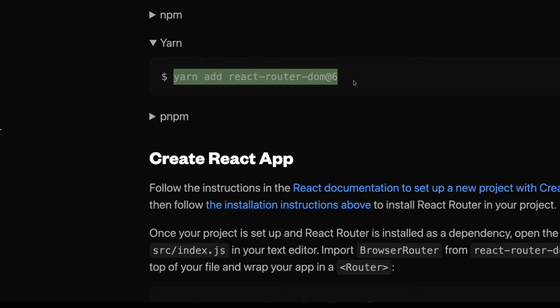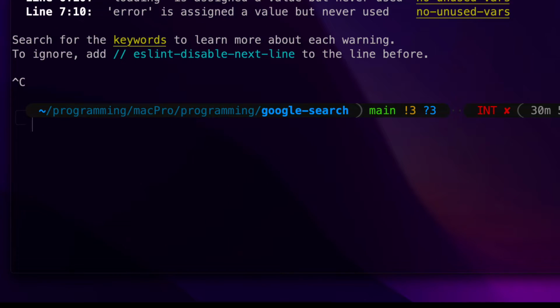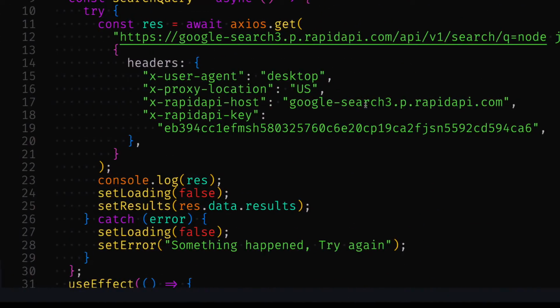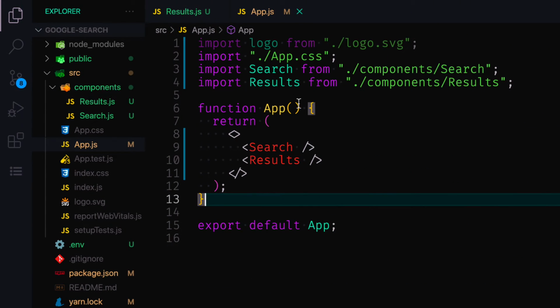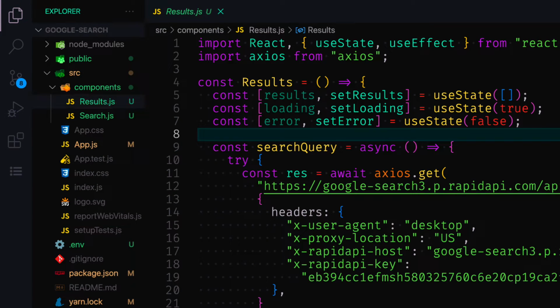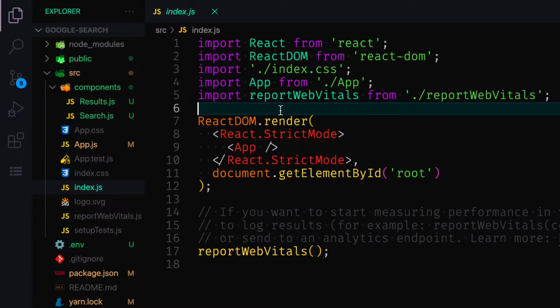Let's use the snippet using yarn. If you're using npm, you can do that. Shut down the server, paste the code here, and let's wait while it's installing. We cannot wait, so let's go ahead and do the routing. Quickly inside the index.js file, there's no difference here for the routing. We're going to use BrowserRouter for that.